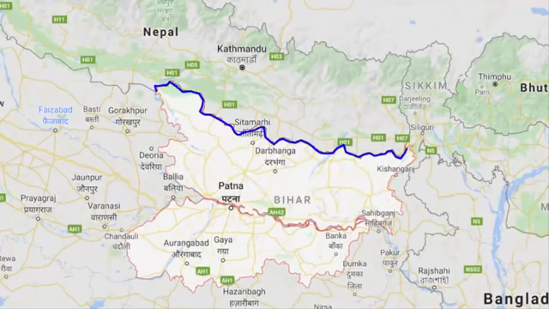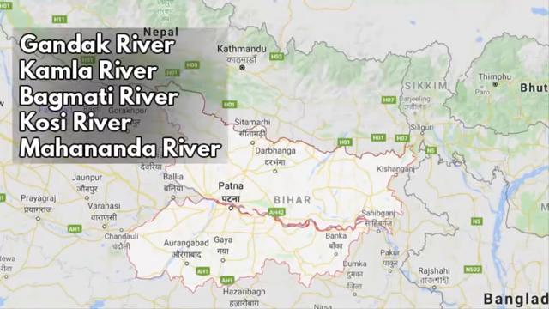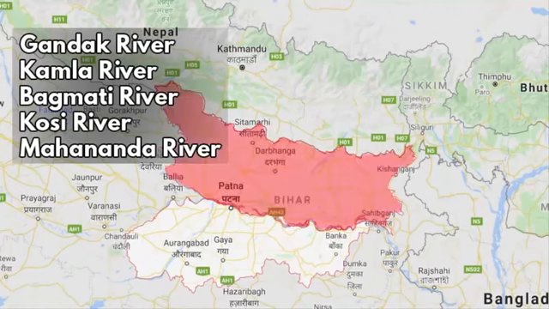If you look at the topography of Bihar, it is very much influenced by the flowing of both perennial and non-perennial rivers. Although the state has many rivers, in this video I will only tell you about those rivers that are flowing above the danger level, due to which there are floods in the northern part of Bihar, and it happens only during the monsoon period every year.